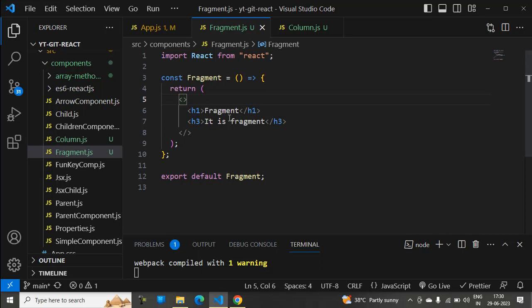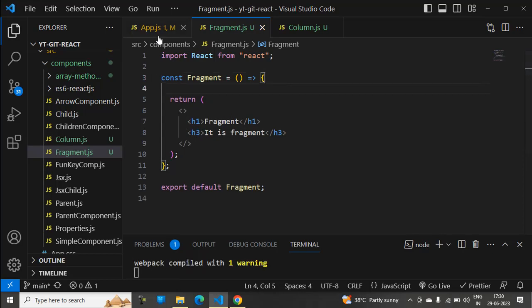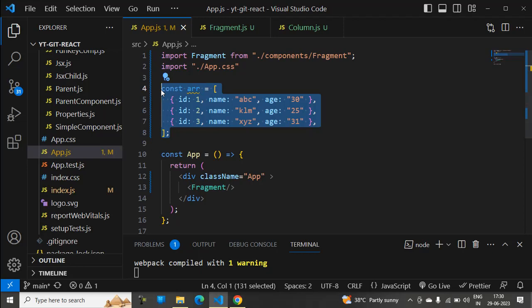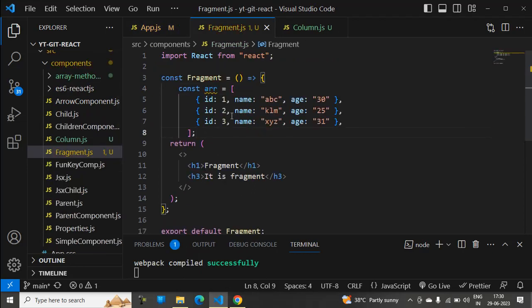Control Z. React.Fragment: where we should use React.Fragment, where we don't want to use. Here we don't want to use it, no problem. Control Z, Control Y, not required here. By default we can use the empty fragment. So for example, where we should use it, we'll do that here. Just copy this, Control X, and use that here, Control V. Then let's go to here.